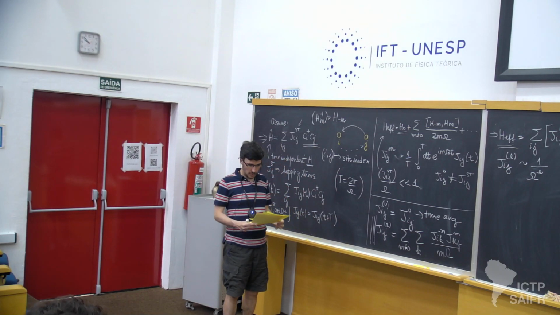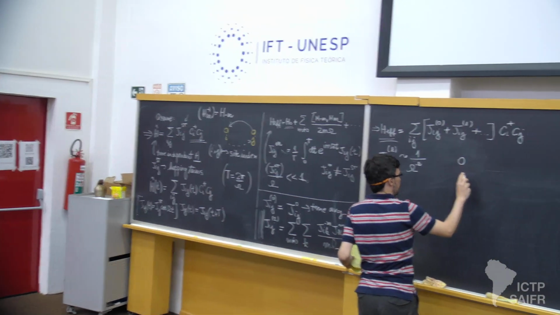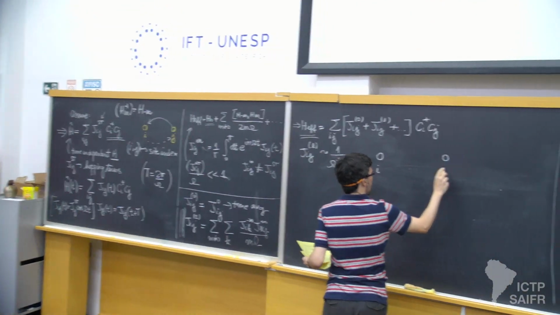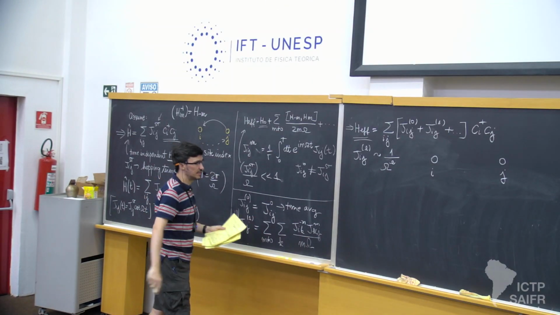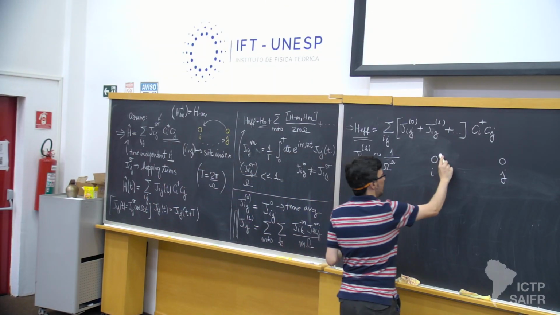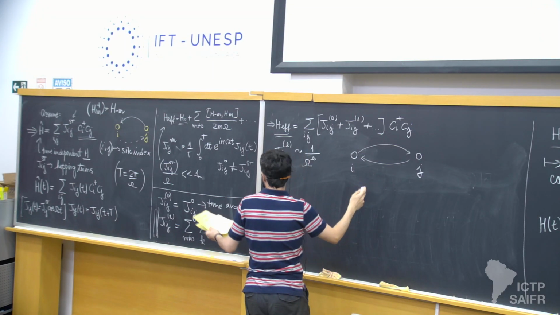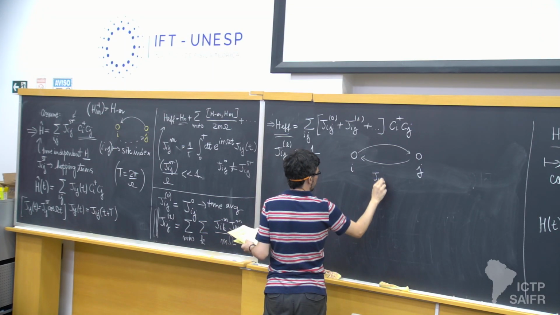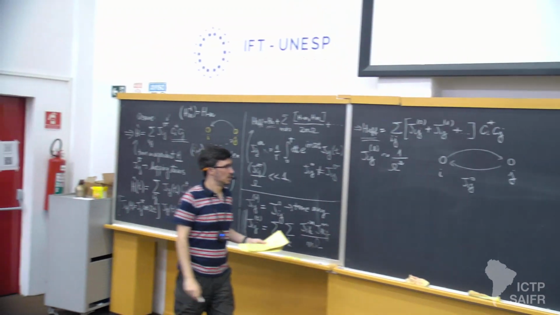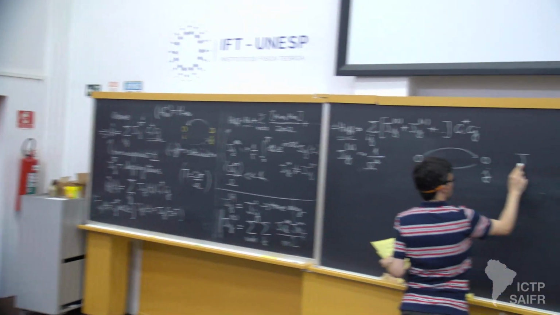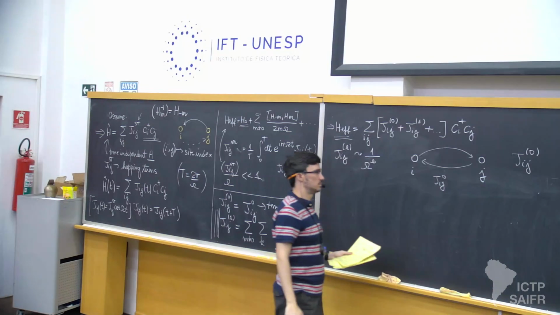Okay? So the way to do it, let's represent schematically what's going on. If I have a lattice and I have sites i and j, what is going on with this term here is that I'm just hopping from i to j or from j to i with some amplitude that is now Jij of 0. Nothing much is happening. This is the process that I'm representing here, Jij 0. Nothing much is going on.